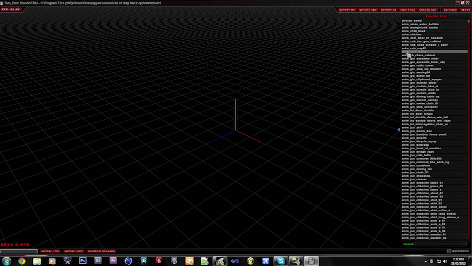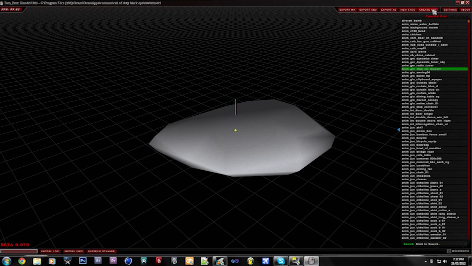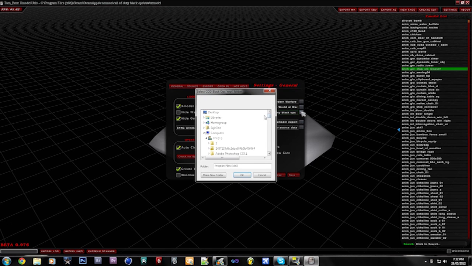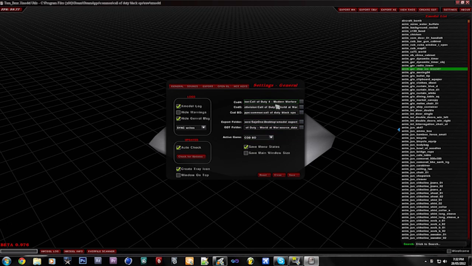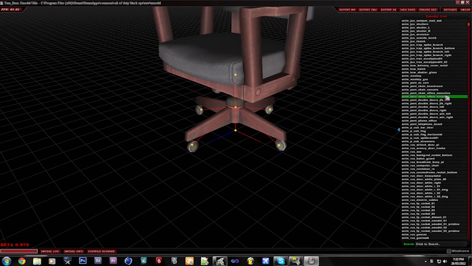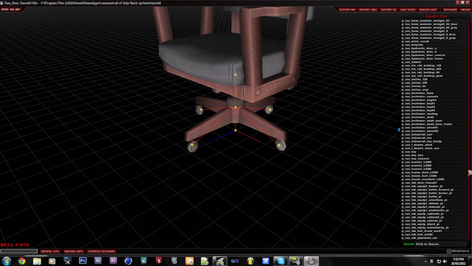When you have your mod tools installed, you can go up to Settings, and then go to COD Black Ops, and then go to the root folder, so that'll be just Call of Duty Black Ops, wherever you have it located, and then you change the active game to COD BO. Okay, so save it, and now we just need to find our gun's world model and view model.